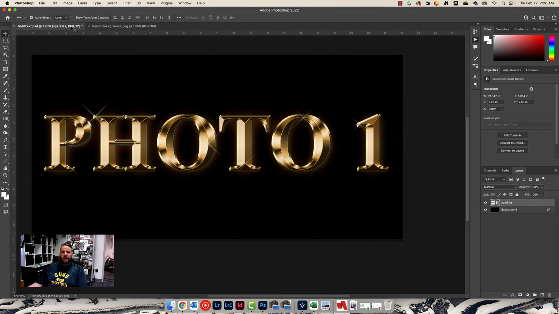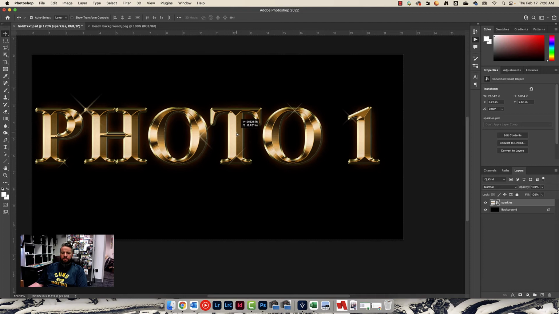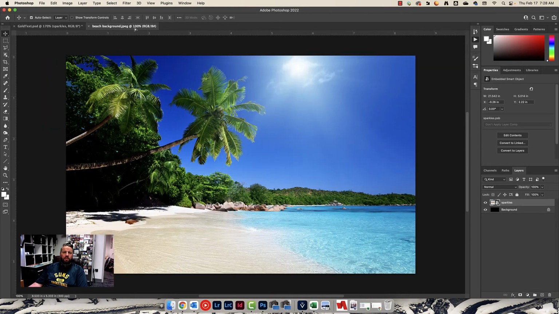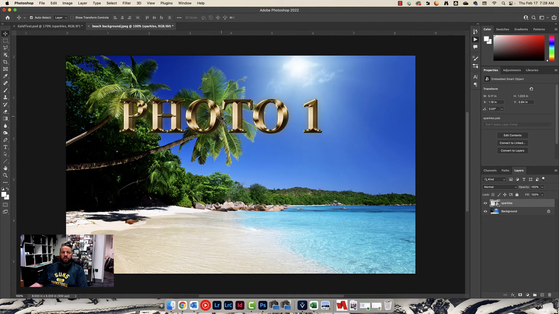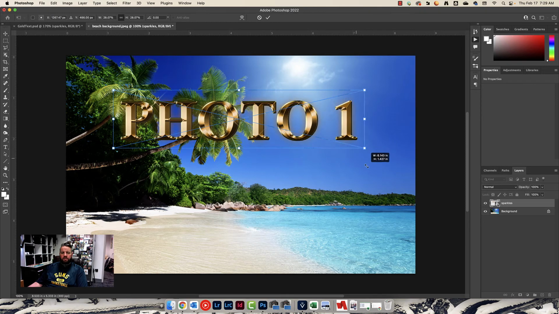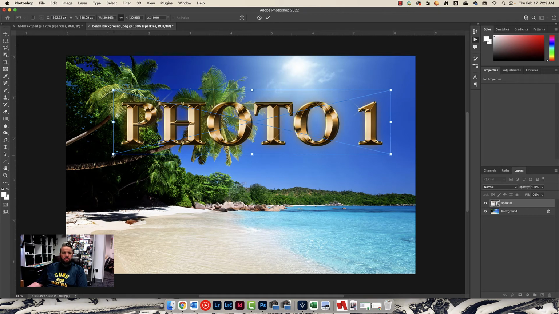And then I can come back over here and I can just grab this layer right here. I'm going to switch over to the move tool, make sure I'm on this layer. Just click on it and drag it. You see I'm moving everything around, so that's perfect. I'm just going to click on it and drag it up to this other tab, hold it there for a second, drop it down, and let go. And I can then do a little Command-T and resize it and make it look good on this new canvas.